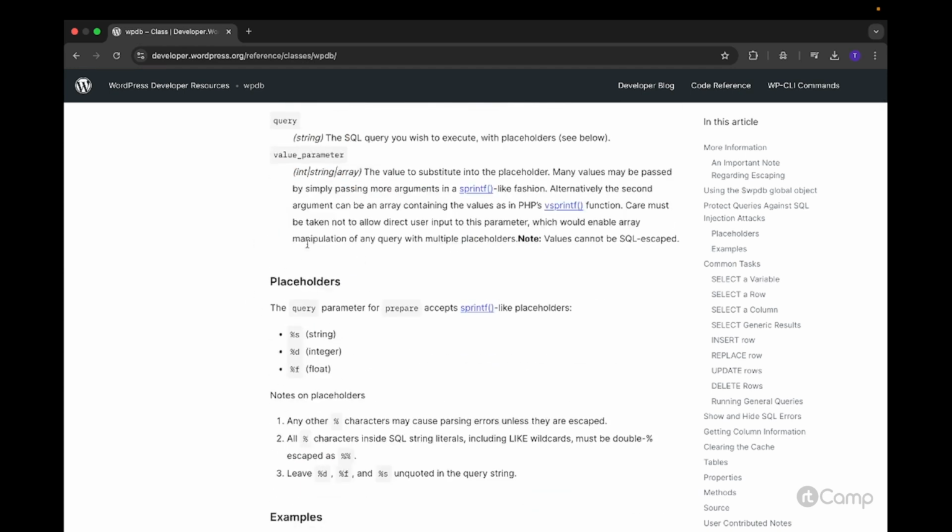Prepare also has placeholders which are used to indicate the data format. Passing these placeholders is very helpful in the prepare method to understand the type of data that the user is passing. Based on this information, it can perform escaping, checking, and validation to ensure everything is correct. For example, %s is the placeholder for string, %d is for integers, and %f for float. These placeholders are then passed to the prepare method and it will correctly handle escaping and validating the data.